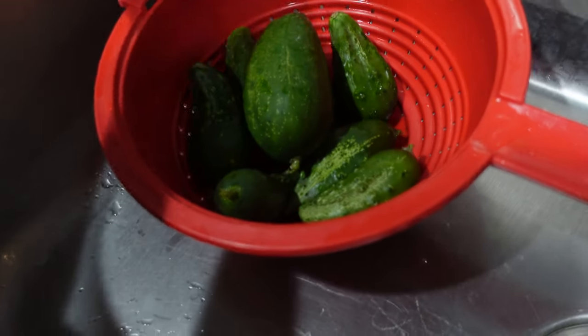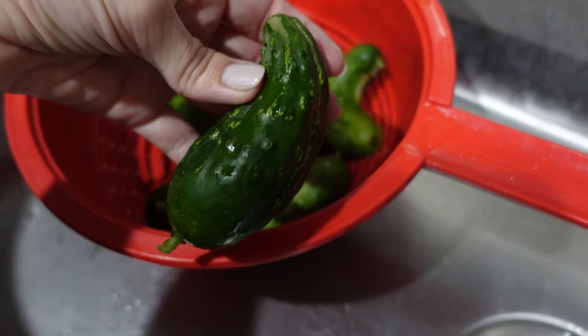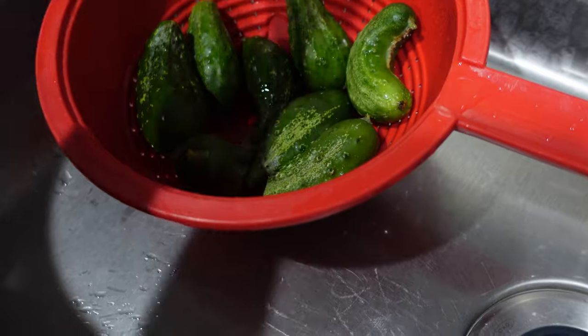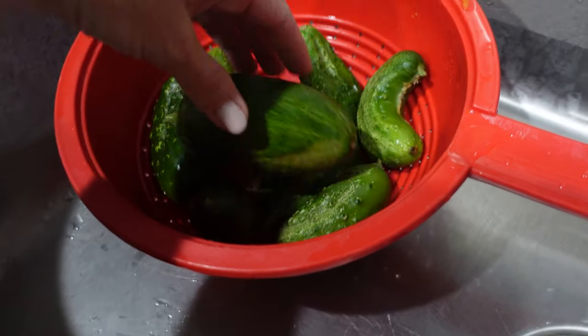Look at this guy. It's an interesting shape. A lot of mine, or the few that I have, turned out funny shaped. So anyway, we have some cucumbers. Not ones that I grew. They grew right next door, but we do have some.